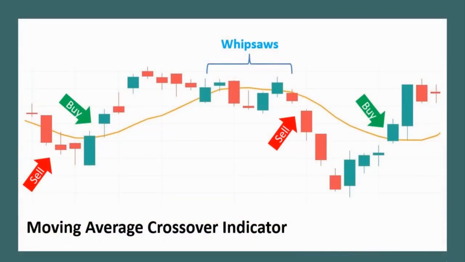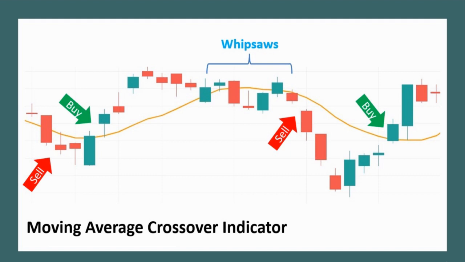What it is: you have your prices on a chart here. We have red for down days and blue or green or black or whatever for up days. You can see where the prices are going up and down, and through them is this orange line. That's our moving average. A moving average is simply an average of the prices going back over a period of time. It could be 5 days, 10 days, 200 days, or minutes or hours. Either way, it's looking at the average of the prices going back over time.